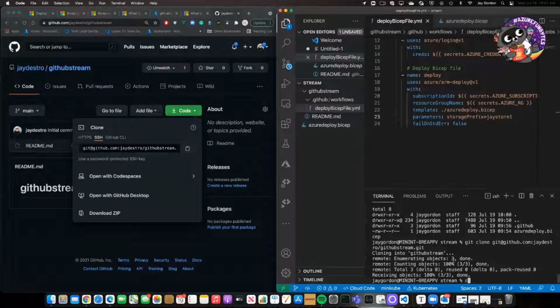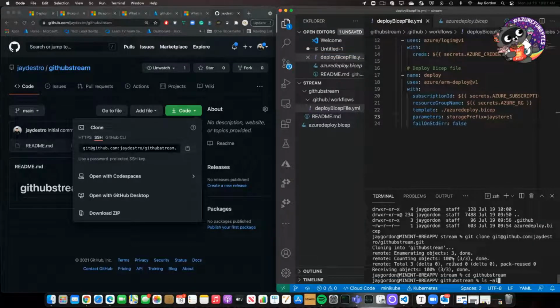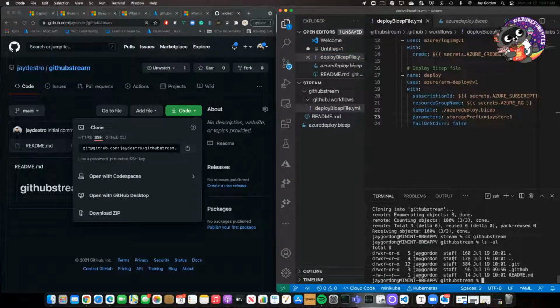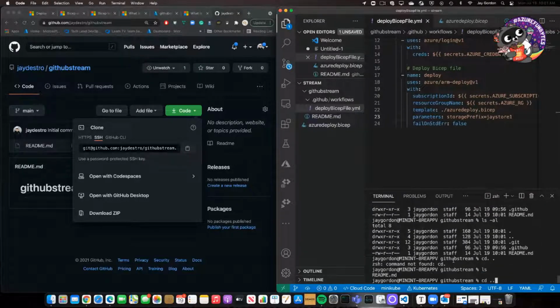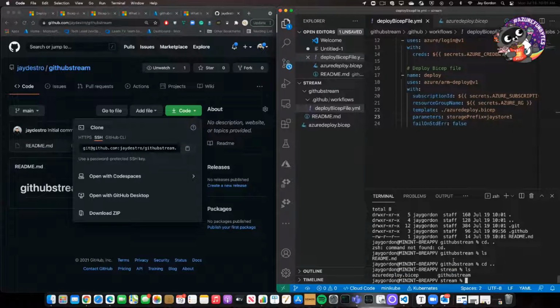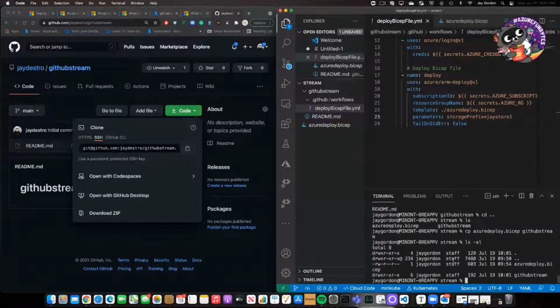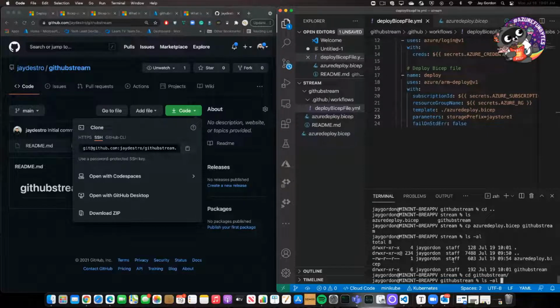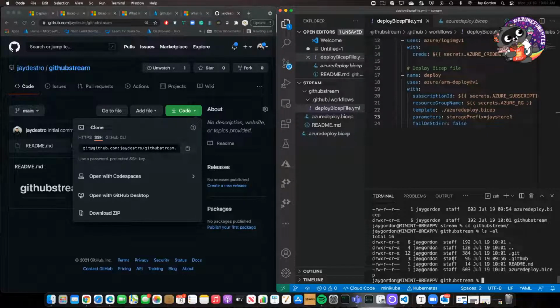Cool. So let's try that again. So now we have everything. So cp azure deploy.bicep into GitHub stream. Cool. Let's make sure we have our GitHub directory. We do. Okay, so we have everything we need now.